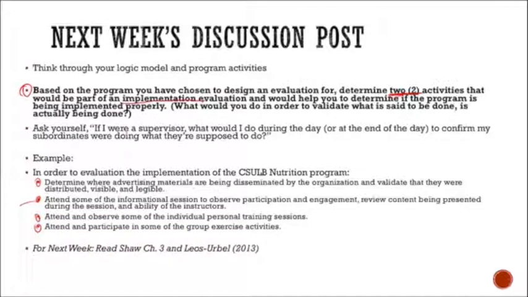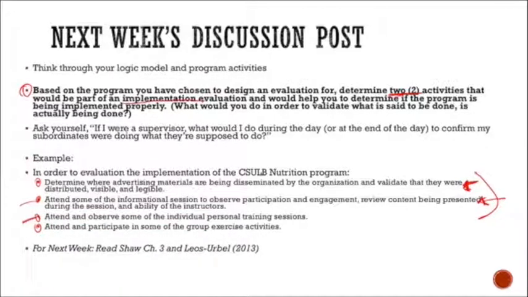Looking at some of the observation, we might be able to get data about target population from either one of these two things, figuring out, is there demographic information about who did receive the information that was sent out, or if people sign up to participate, are there records on hand from the organization of people who come to these sessions to figure out, are they CSULB students, are they only freshmen, are they only seniors, are they graduate students? Any of that information that might be relevant to us.